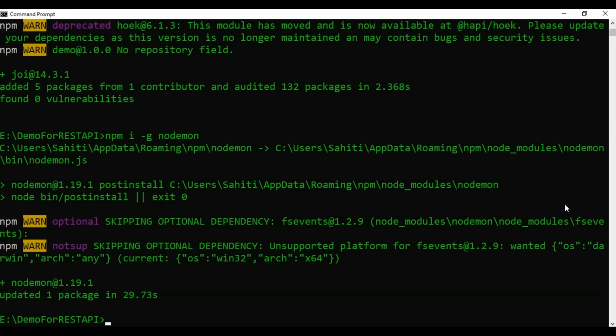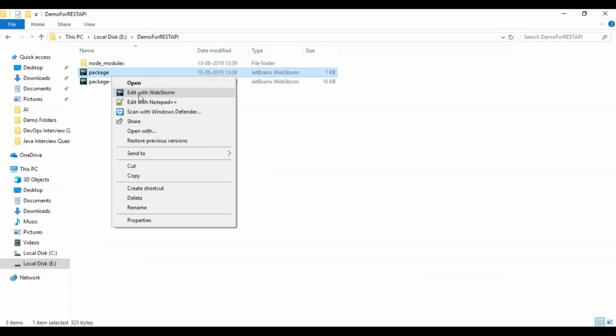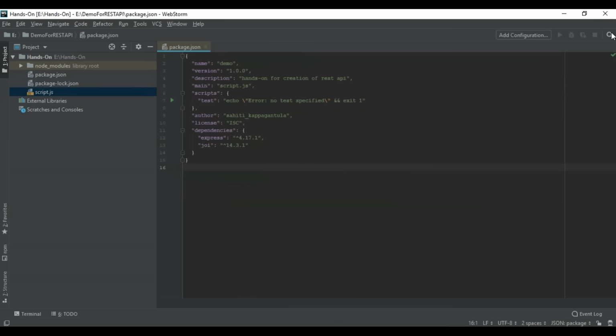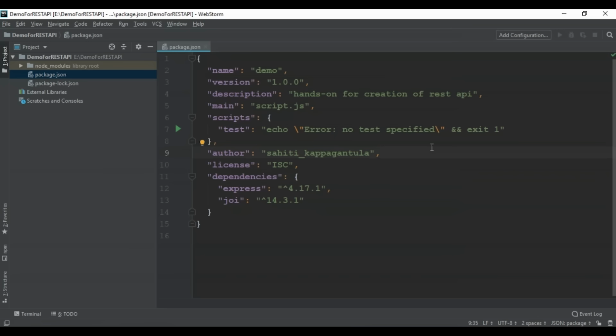Now, once you're done installing all these frameworks, let me just open the package.json file and show you. So if I just open the package.json file with WebStorm, all right, let me just zoom in a little bit. As you can see, when I open my package.json file, what you clearly see is whatever metadata you had entered when you were initializing your npm module, right? That's basically the demo and the description, and then what's the main file and so on. So this was about the package.json file, guys.